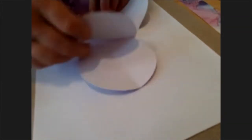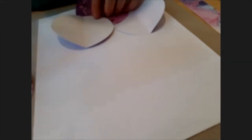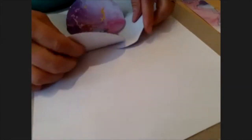Okay, so. It's crazy. I've got to put mine back together again. Sorry about that. Okay, so once you have it secured, you're going to start gluing. I'm having a problem. All righty. Once you have your square, let's just backtrack a little bit.